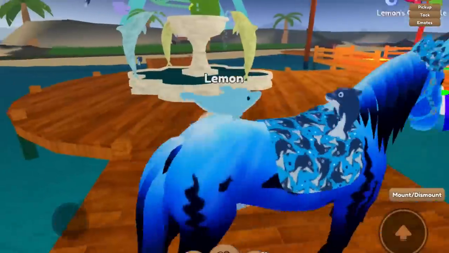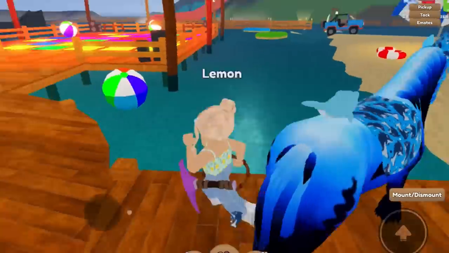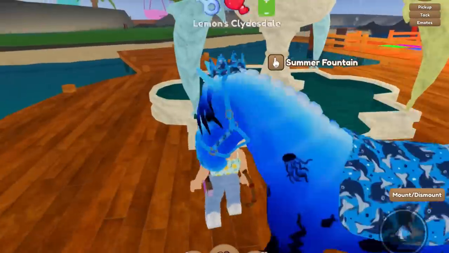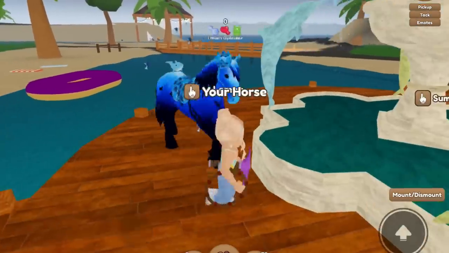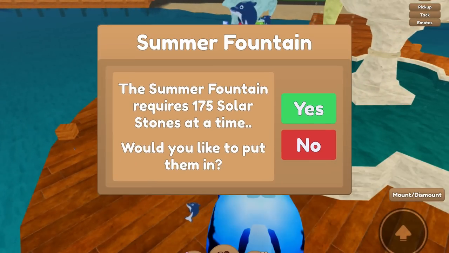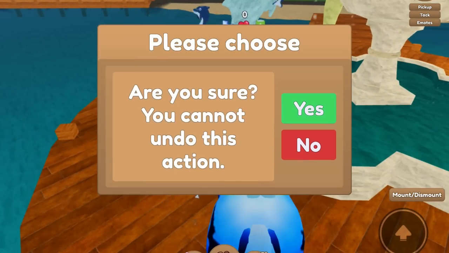I want some life rings. Maybe the beach ball tack set would be cute as well. So we're going to hope for that. I love making tack sets if you guys don't already know. But anyways, here we go. Summer Fountain. Here we go. 175. Pretty expensive, this fountain.